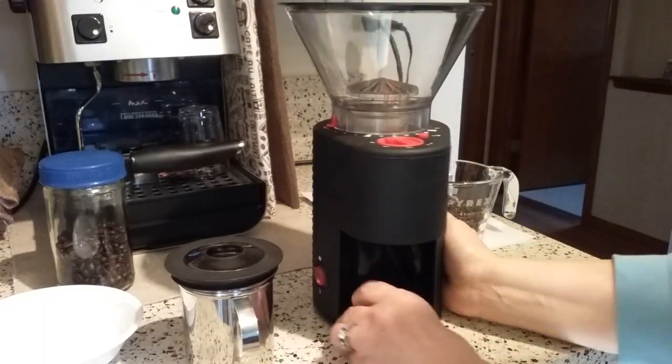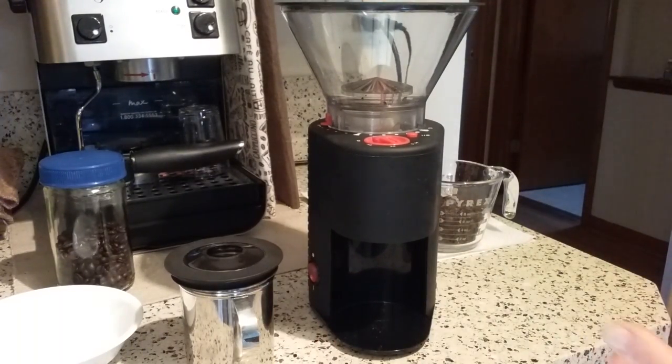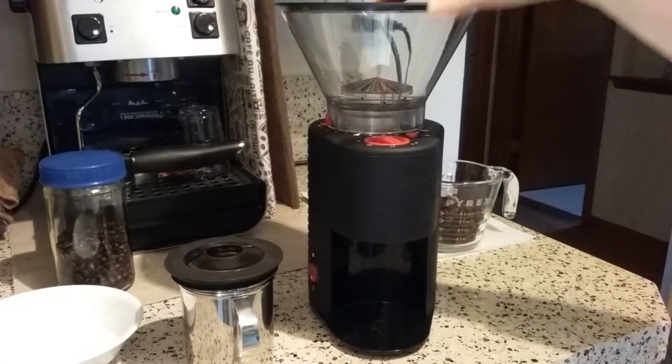So there is a little guesswork involved, but the consistency of it makes up for that. It's a really, really nice grinder. I like it a lot.